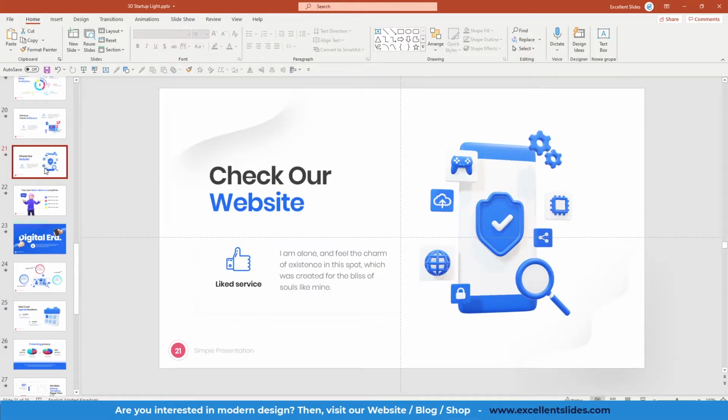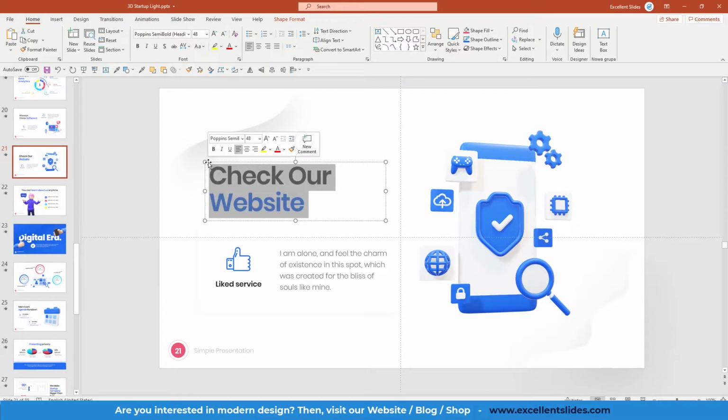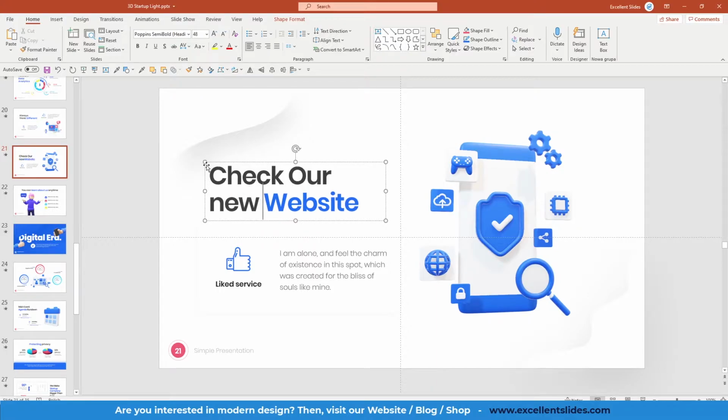So how to edit this template? That's quite easy. Let's say here, slide number 21, you have the title "Check our website", and you can change the title as you want. Check our, let's say, new website. And that's all. Of course, you can change the color. That's really easy and intuitive.